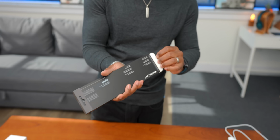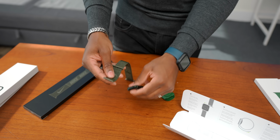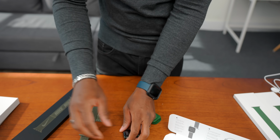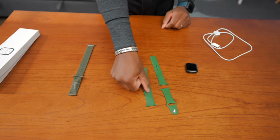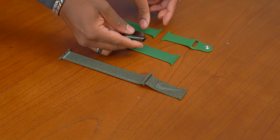I'm gonna open up the Nike one first. Oh, that's a clean band. Oh man. This is probably going to be my band of choice. This is the Nike Sport Loop in green. So that's the Nike band, but let's take a quick look at the other two. Okay guys, so we've got our typical sport band over here, Solo Loop, and the Nike band. And all the greens look pretty good. I like the look of this.